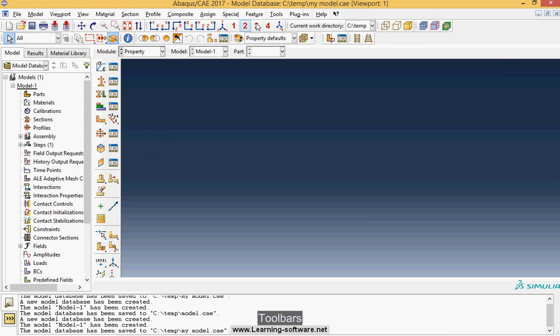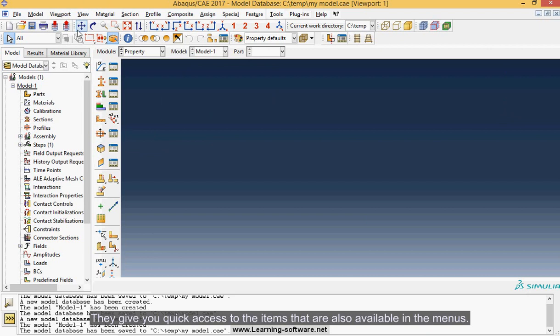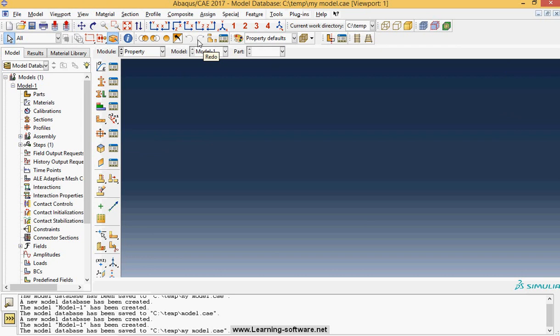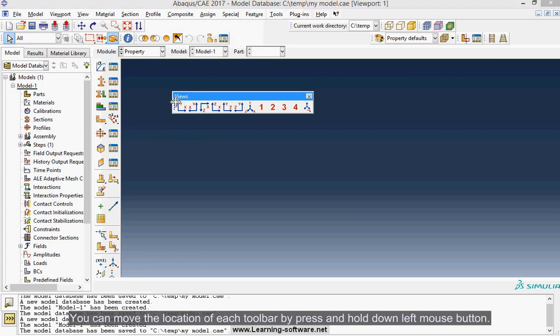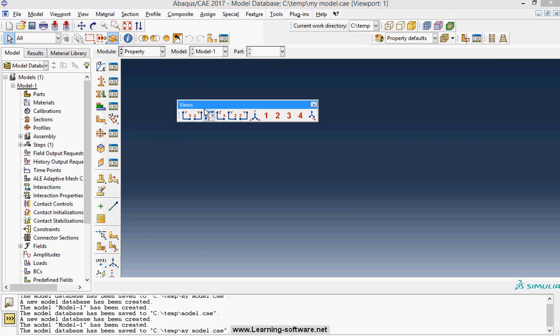Toolbars. They give you quick access to the items that are also available in the menus. You can move the location of each toolbar by pressing and holding down the left mouse button, and dragging to the desired location.